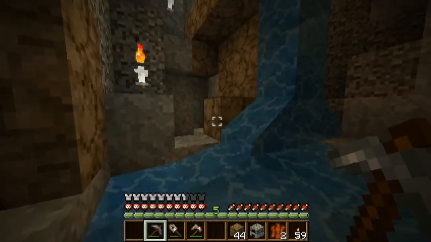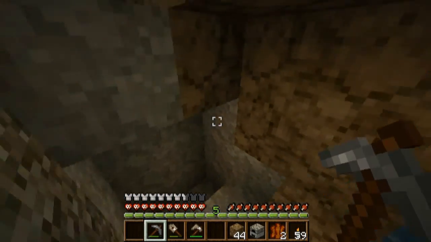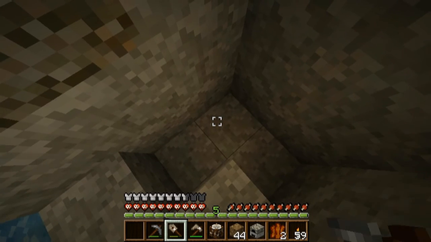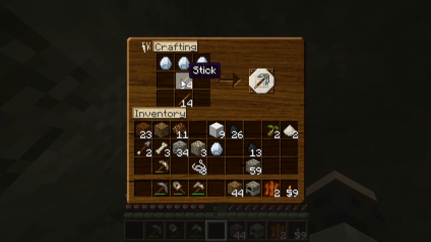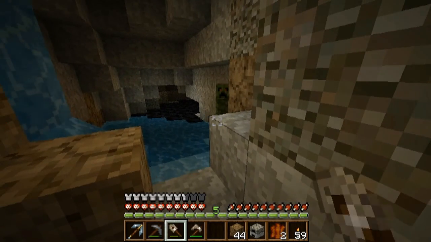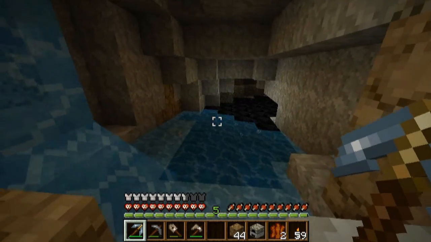Oh, I know what I was going to do. I need to build a weapon. I think the first weapon I'm going to build... Oh, I can't. I got 4 diamond. I think I'm going to make a pickaxe with it. Oh, gosh. Please don't kill me. Whatever that is, it's coming after me. Stay back. Stay back, creeper. Oh, gosh. Yes.